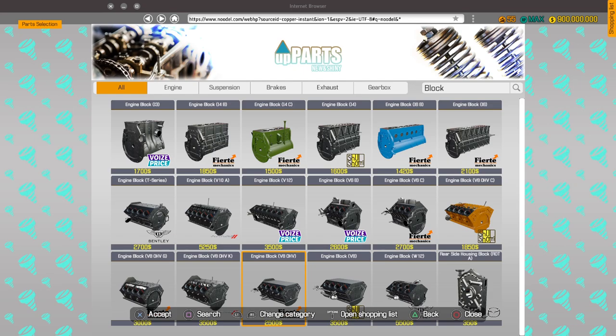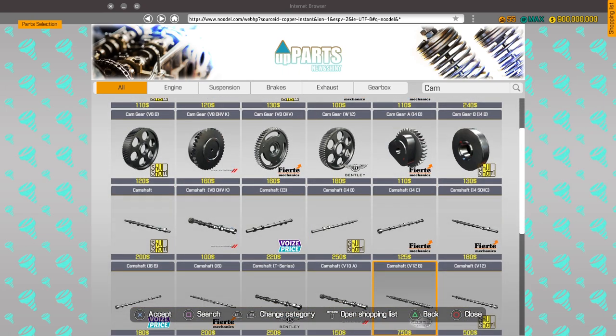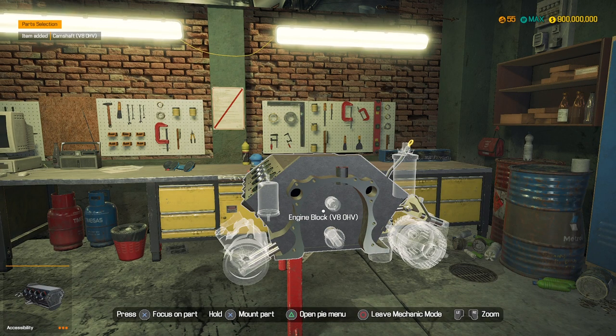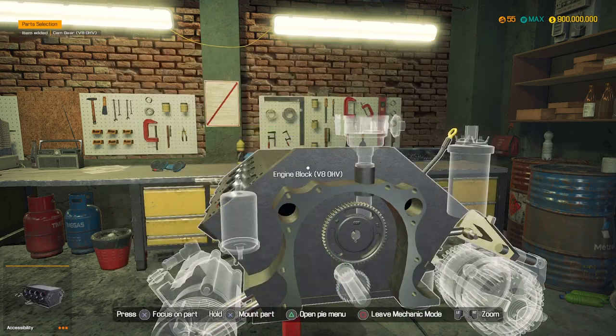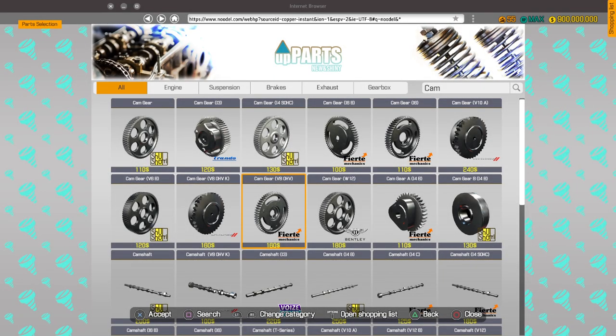And as you guys see, well, I don't know if you guys see it or not. I'm gonna have to check that when I'm done with this video. I haven't really made a video on this game. DA or DHB? Yeah, DHB. Cam gear. Not camshaft, cam gear. Bro, I'm going crazy. I think it's that VR headset, bro. Crankshaft. We're gonna crank on the shaft. Crank it up, baby.